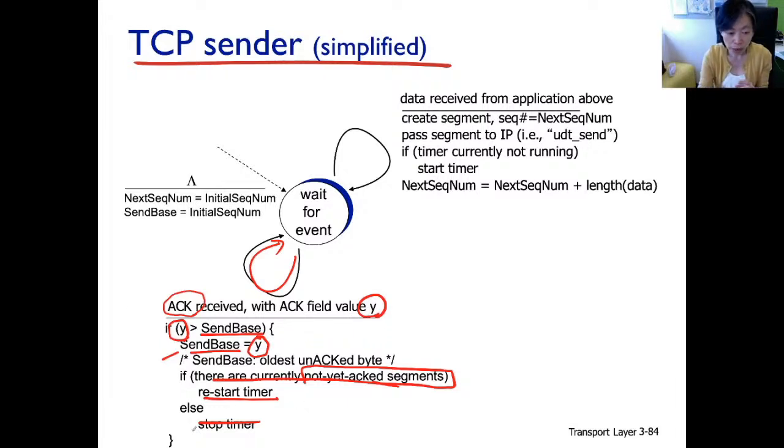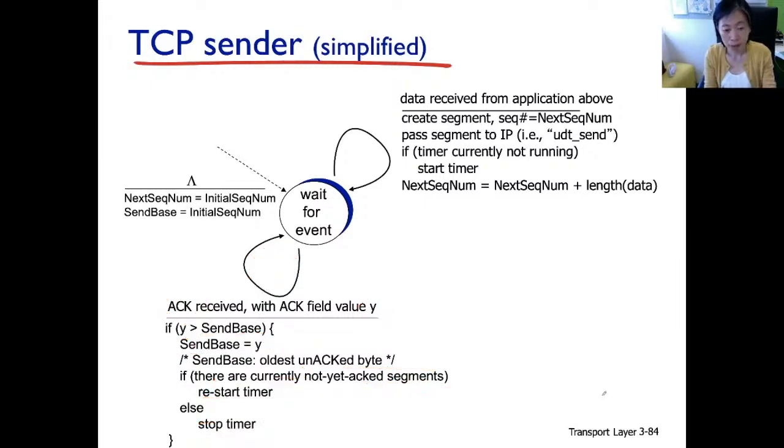It also says that when y equals the send base, we do nothing. So if a duplicate ACK is received at the TCP sender, the timer does not get restarted, unlike in Go-Back-N, where even though the sequence number is the same, the timer gets restarted, refreshed.